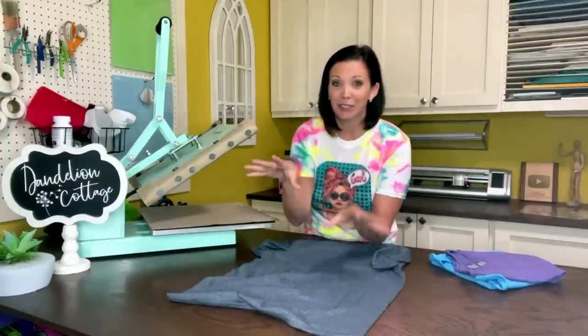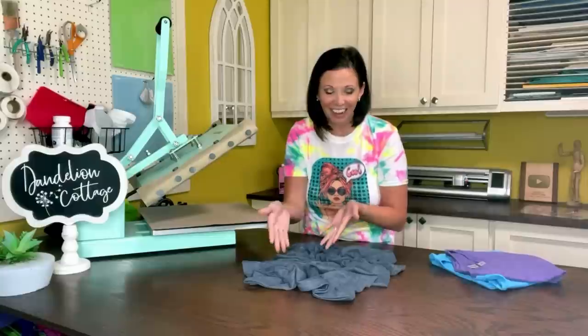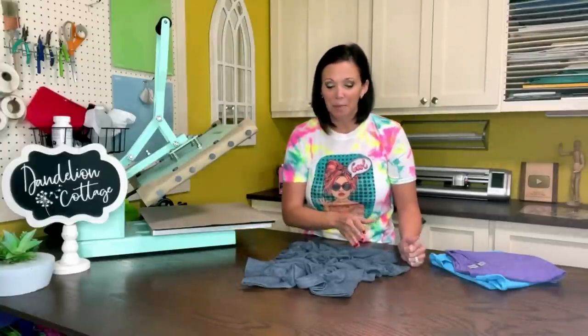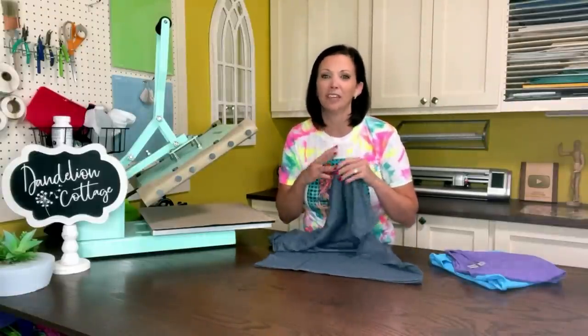Then this is where we're gonna switch it up. As soon as I get it to the white that I want it, or really close to the white that I want it, I'm going to re-scrunch it, trying to only include the pieces that are still, in this case, blue, or heather navy, right? I would scrunch it up and try and get some of the spots that are still heather navy, and I'm gonna spray them with bleach again. However, I am not gonna let that bleach stay on as long as the first stage did. Because the first stage, I want white. The second stage, I want that magic in-between color. And on this shirt, that magic in-between color is a beautifully copper brown.